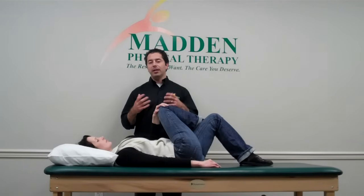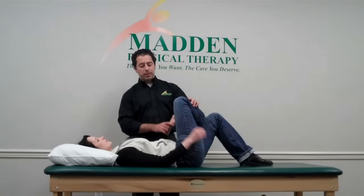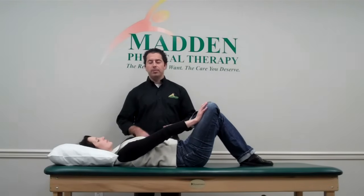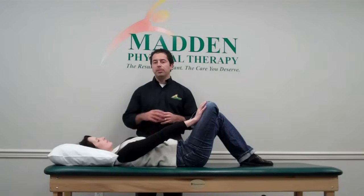One variation to that, especially for people who have hip arthritis or hip osteoarthritis, we'll do it this way. Here, just relax, and then press down. And my personal preference is the first method, but we've had a lot of people who like this as well, and they'll still get that buttock stretch.